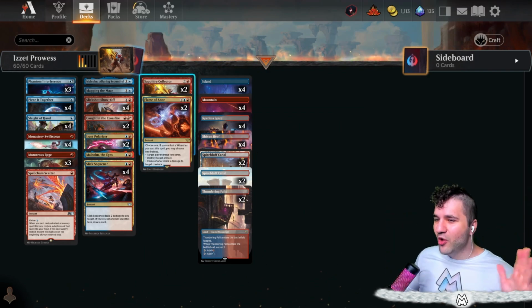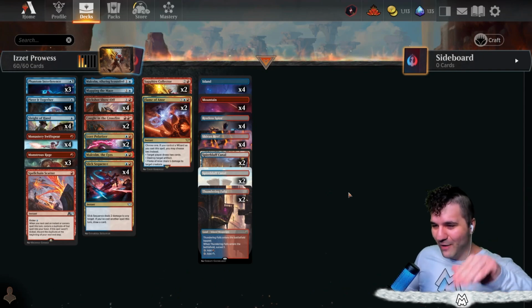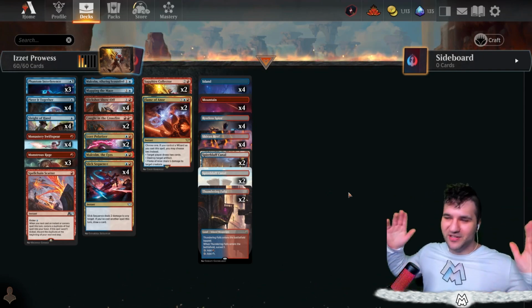This is the deck here. We're gonna take these brand new Alchemy cards and we're just gonna try to make a nice little Izzet Prowess deck. All right, enough peas, enough alliteration. Let's go ahead and dive right in.